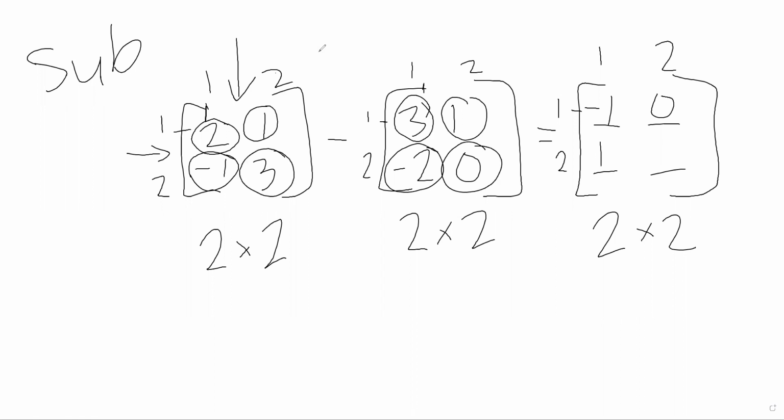3 minus 0 equals 3. Again, biggest thing for subtraction, just like addition, is making sure that you're staying in the same row and the same column throughout the entire problem. And as I said, always draw out your answer matrix and figure out the dimensions before you proceed, because it makes everything a lot easier. So now we're going to move on to the first type of multiplication.